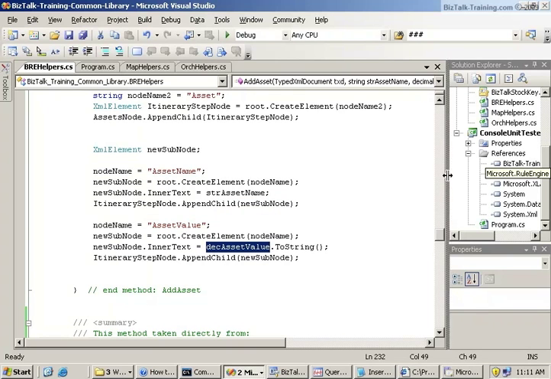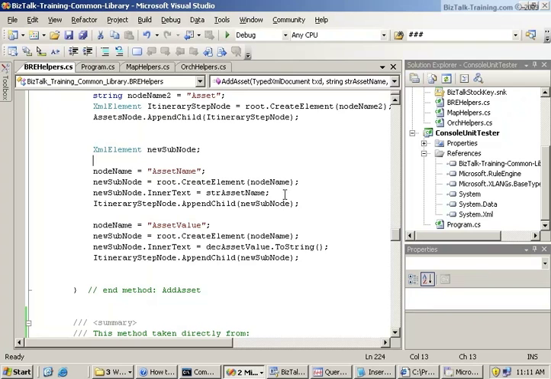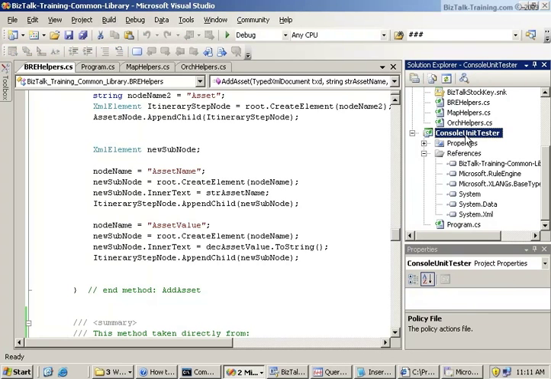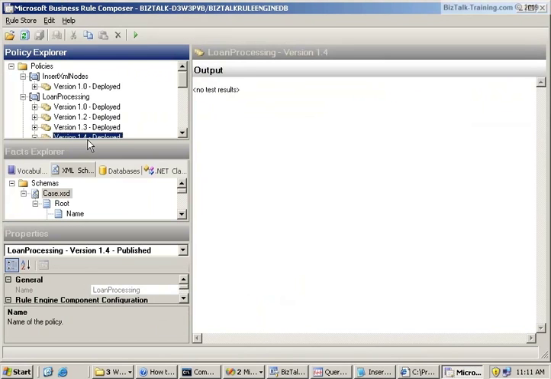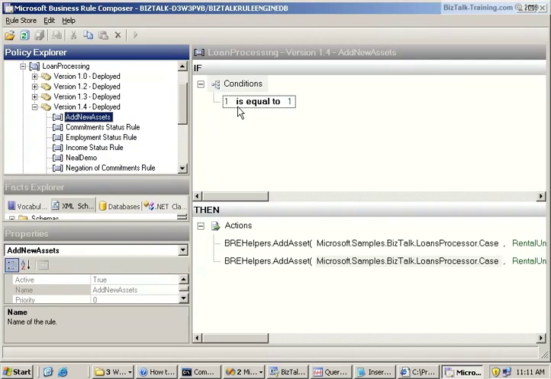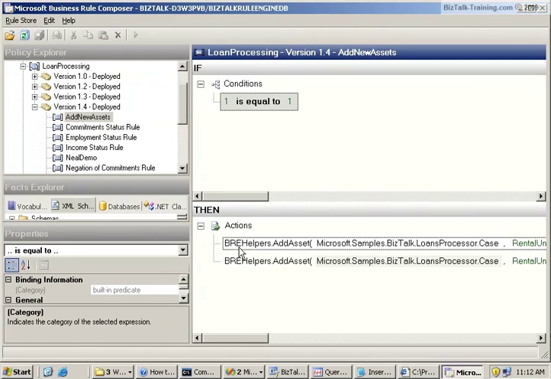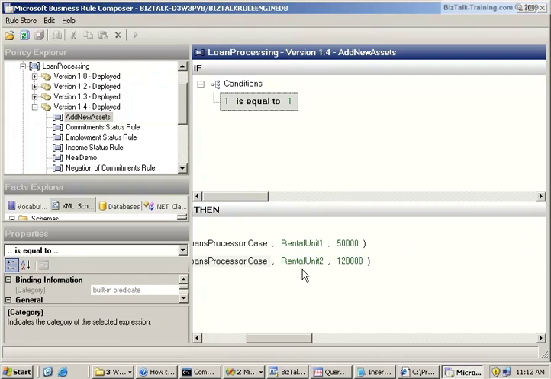Then we wrote a C# console helper program to test this. When you write this custom code, it is going to be a little buggy at first, right? So you test it outside of BizTalk using just C# to C#. And then you create maybe 4 or 5 or 10 test files. You test them all and make sure it's working before you even think about moving this code into BizTalk Business Rules. Then we went to the Business Rule Composer. We created a new copy of our policy version. We added a rule called Add New Assets that always runs, and in that, when this condition is true, I have two actions, and that was to add 2 rental units.